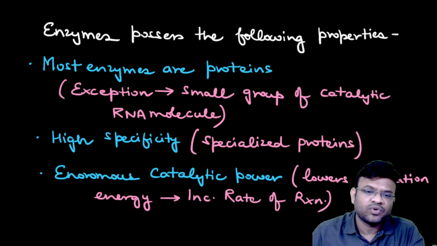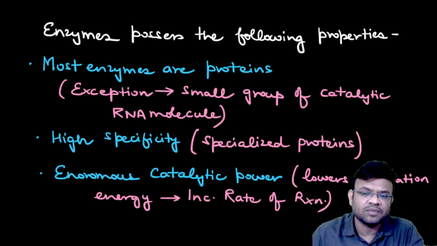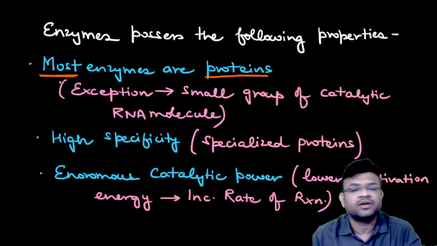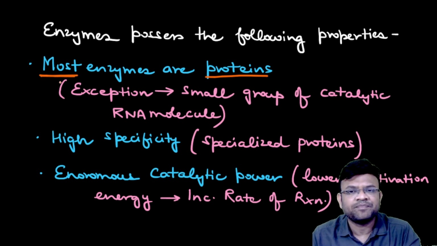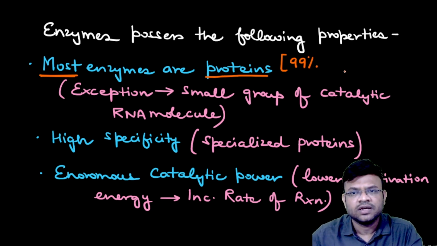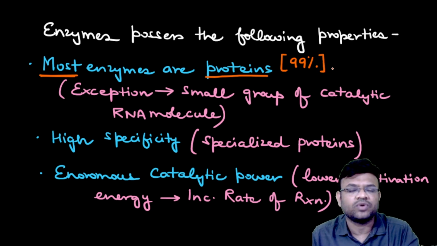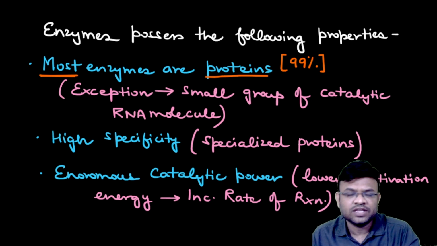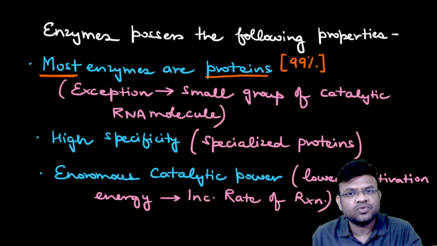Most enzymes are proteins. Now this is again a very, very important point. The term most is important over here. Most enzymes are proteins. This means that not all enzymes are proteins. Roughly saying that 99% of the enzymes that you would be watching will be proteins and 1% of the enzymes will not be proteins. Now you will ask me, when you say that 1% of the enzymes are not proteins, what do you want to say? What is the nature of those enzymes if they are not proteins?